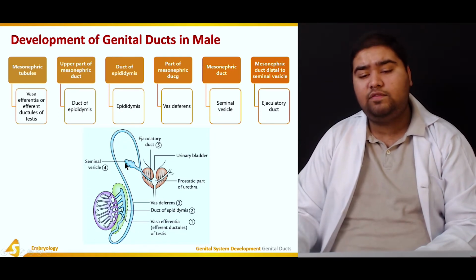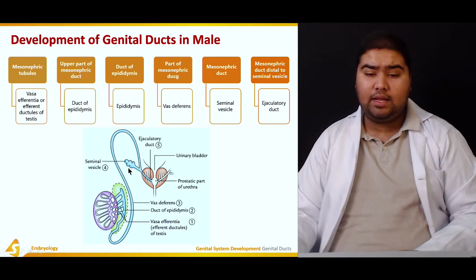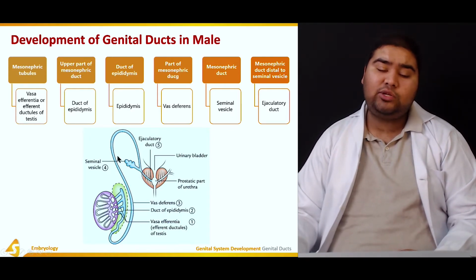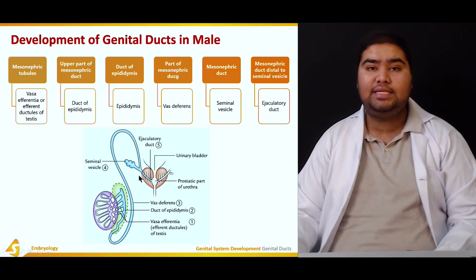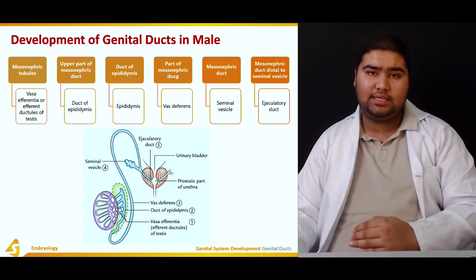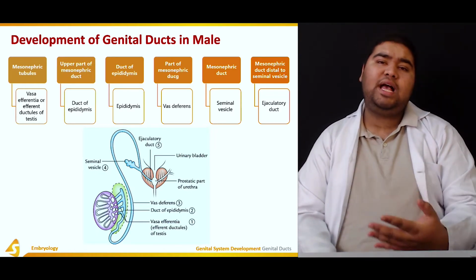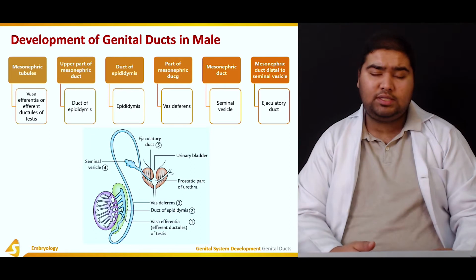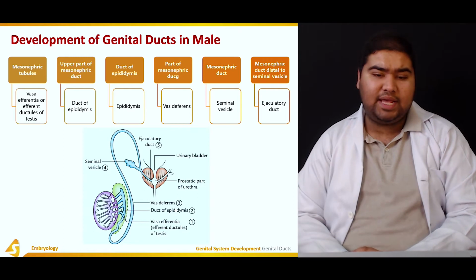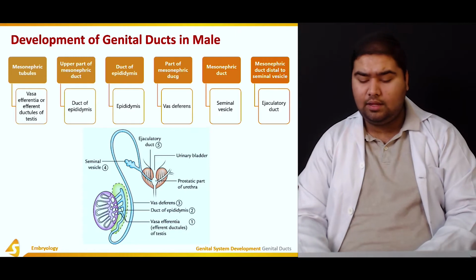The vas deferens gives off a seminal vesicle bud. This is the bud of the seminal vesicle. And the portion of the mesonephric duct which lies distal to the seminal vesicle is known as the ejaculatory duct. So there are 5 portions of the male ductal system, all of which have developed from the mesonephric duct. You only have to remember what portion starts from where and how the continuation takes place. It's very easy. Keep the figure in mind, and you'll be able to understand it.